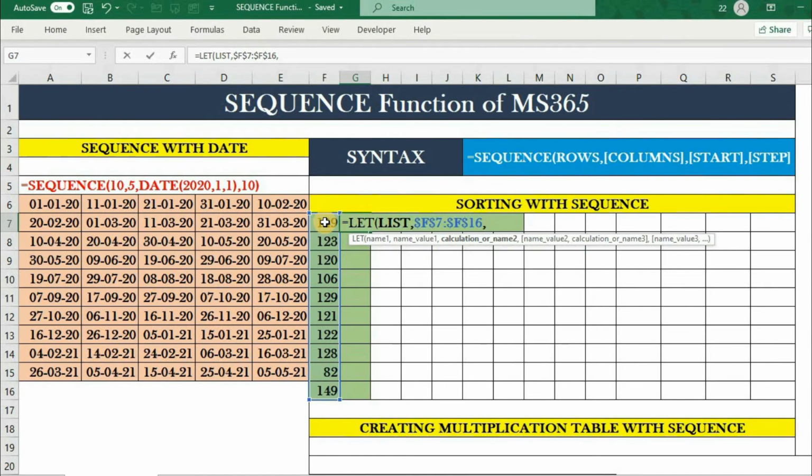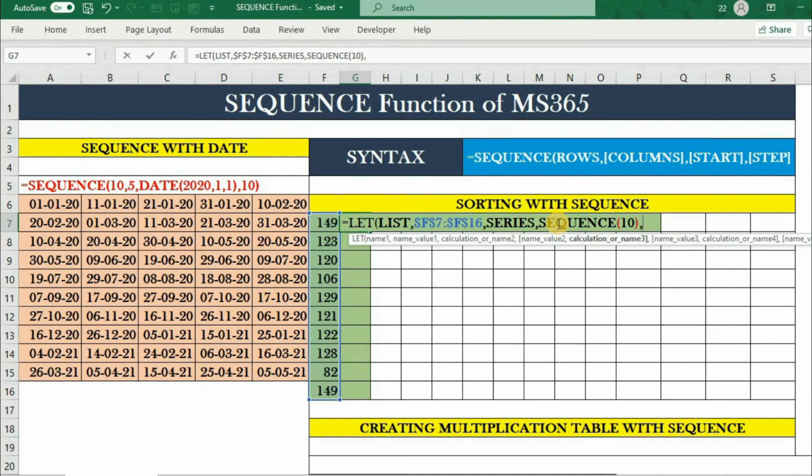I'm naming it series, another variable, and I am assigning this SEQUENCE, 10 rows, 1 column. If I leave it up to here, all default values will be set to 1, so I can leave it here. This means a sequence of numbers has been generated from 1 to 10.